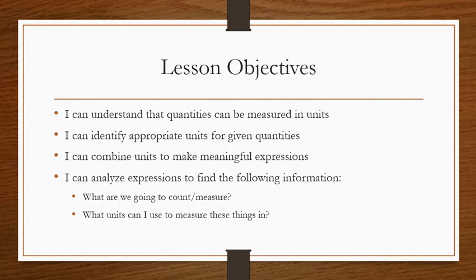You should be able to understand that quantities can be measured in units. You can identify appropriate units for given quantities. You can combine units to make meaningful expressions. And you can analyze expressions to find the following information, such as what are we going to count, and what units can you use to measure those things.